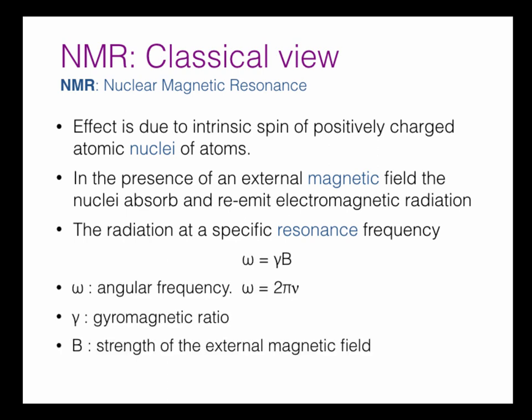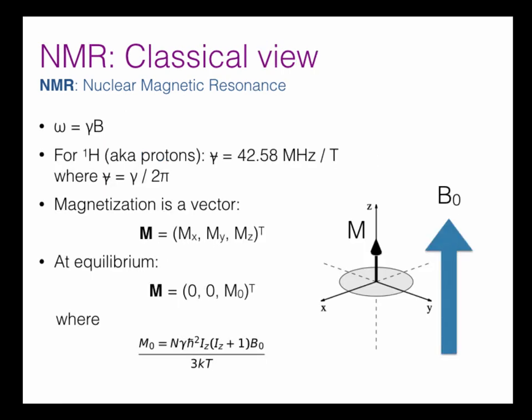There's not a lot of maths in this talk. In fact, probably the most useful equation, if you're going to take one away from here, is that omega equals gamma B. Here, omega is the angular frequency, so it's 2 pi nu, where nu is the absolute frequency. Gamma is the so-called gyromagnetic ratio, also sometimes referred to as the magnetogyric ratio, but it's basically the same thing. And B is the magnetic field strength. So omega equals gamma B, and here we're going to be basically talking about protons. So there's actually only a single gamma here, which is 42 megahertz for every Tesla. Tesla is the unit of how much magnetic field we have.